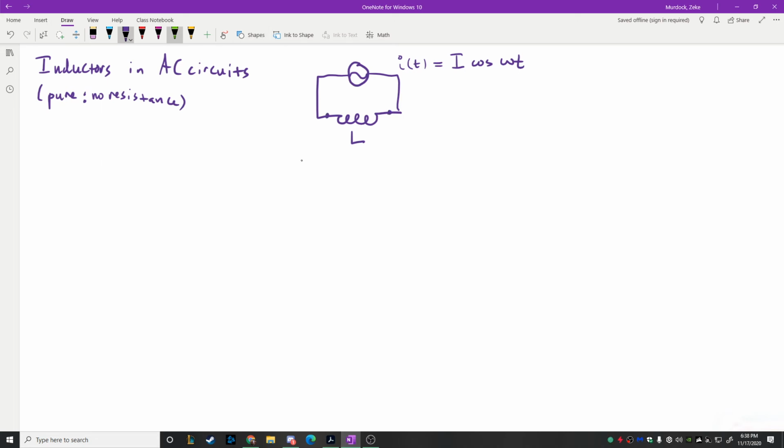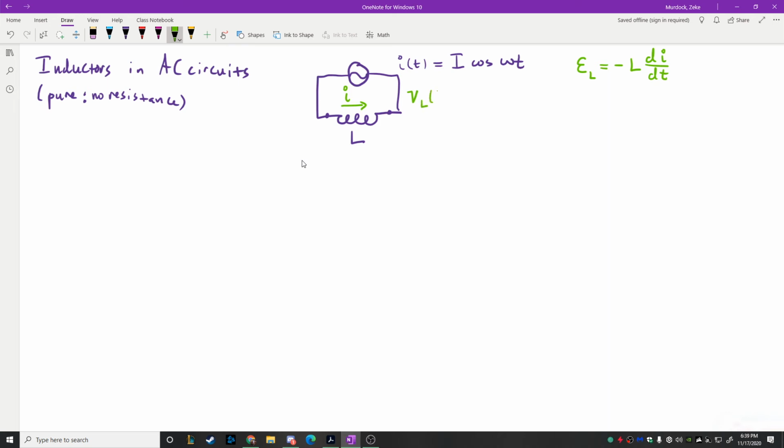Okay? And so let's say that at a moment in time the current that's coming out of the source has a magnitude of I, and it flows through our inductor. Just to remind you again, an inductor is basically just a bunch of coils of wire designed to maximize Faraday's law. And we know that for an inductor, the EMF across an inductor is equal to the negative of L times the time rate of change of the current, right? But here, we're going to be interested in finding the voltage across the inductor.